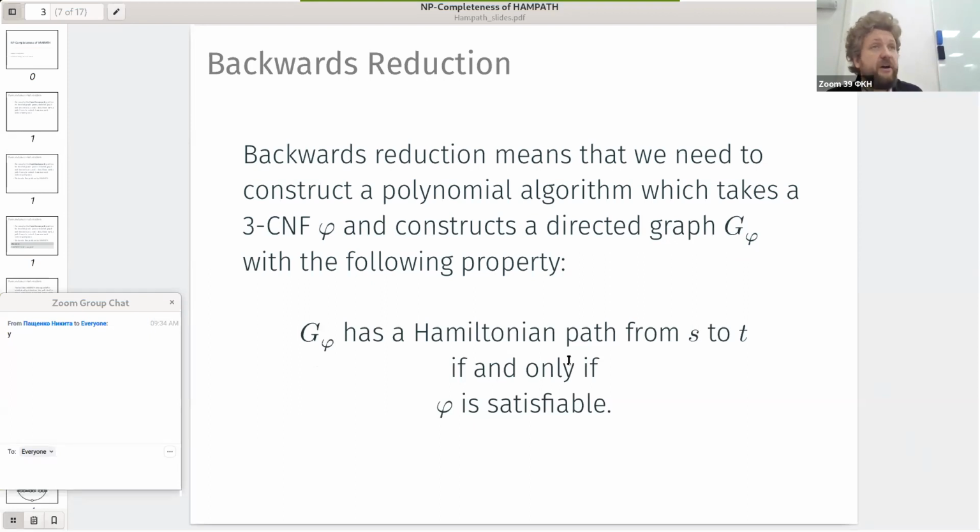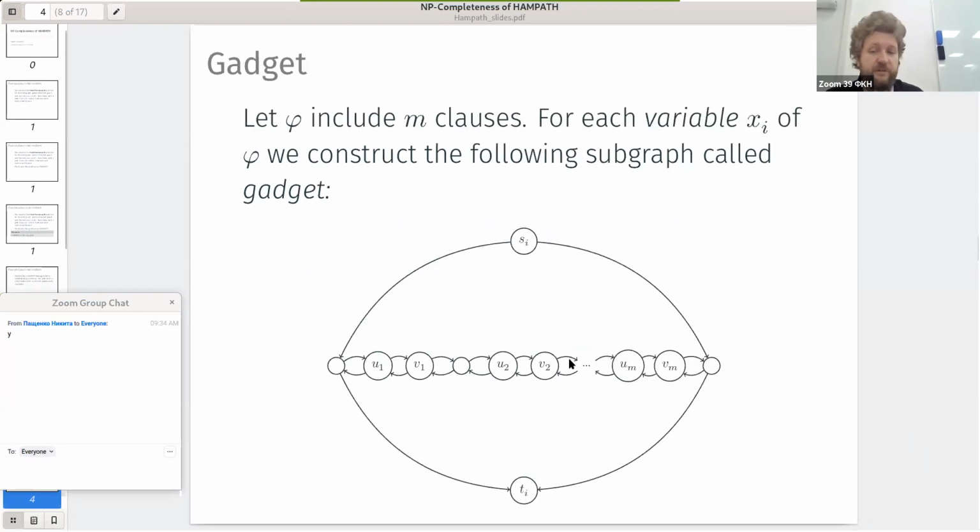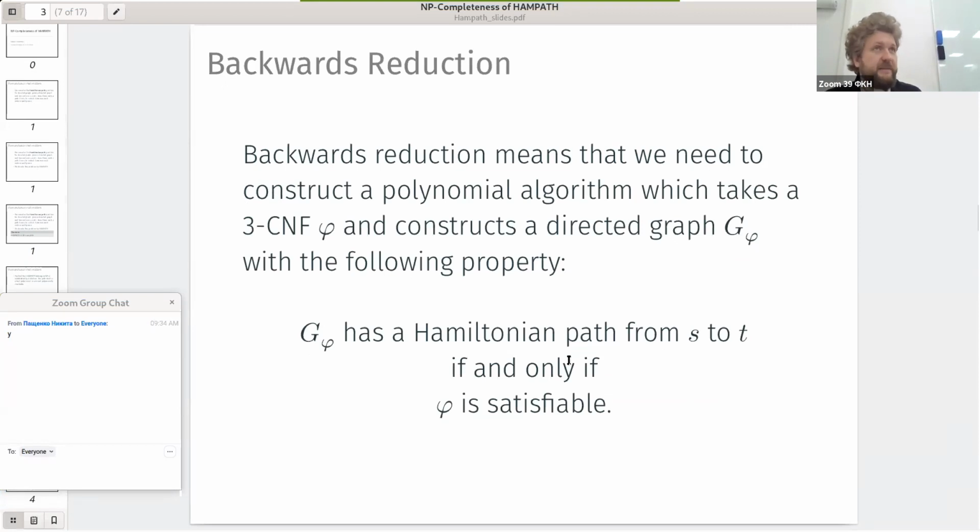So we should encode our formula as a graph such that the existence of a satisfying assignment yields the existence of a Hamiltonian path and vice versa.